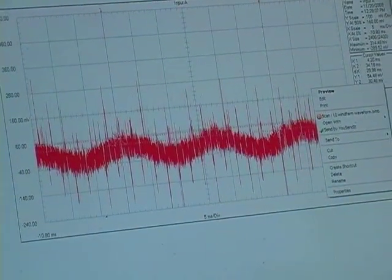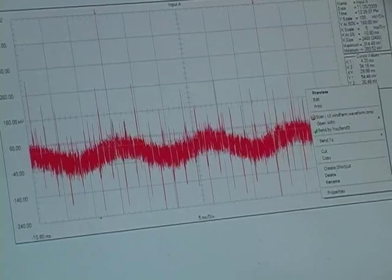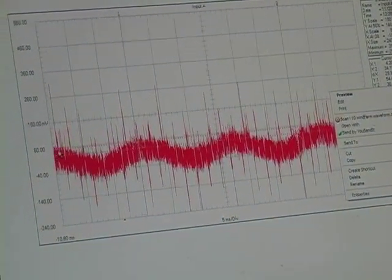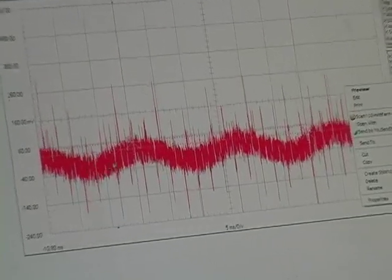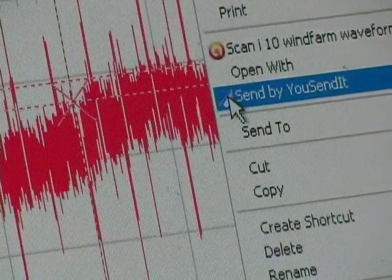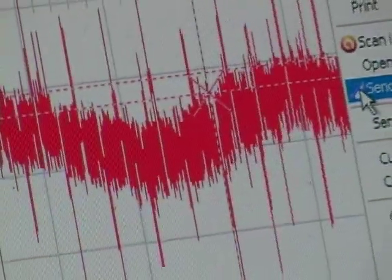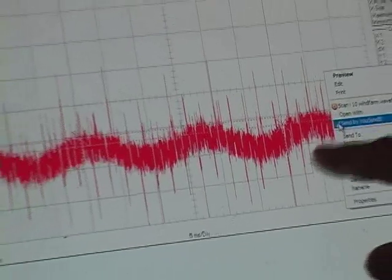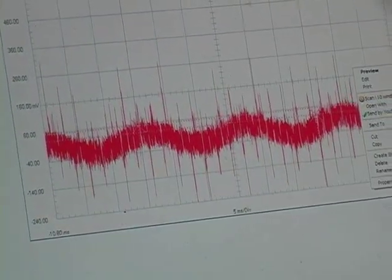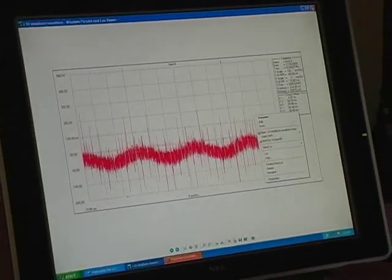Show us what you're referring to as garbage — people won't understand. Anything that's not a single smooth line — there should be a smooth 60-cycle sine wave. It's not only fat, it's got all this hair on it. Every one of those is a transient or a harmonic. I can show the harmonics if I get the right graph here.